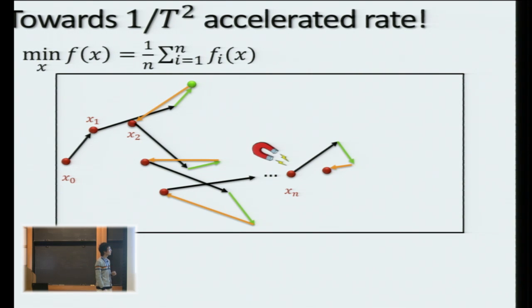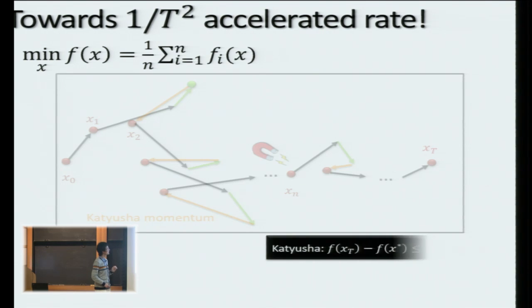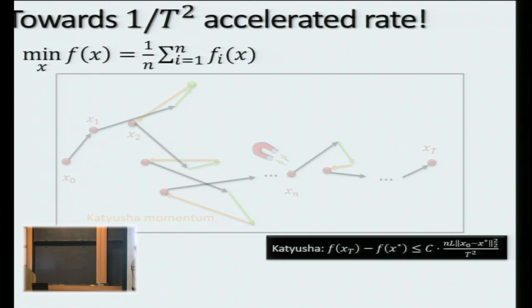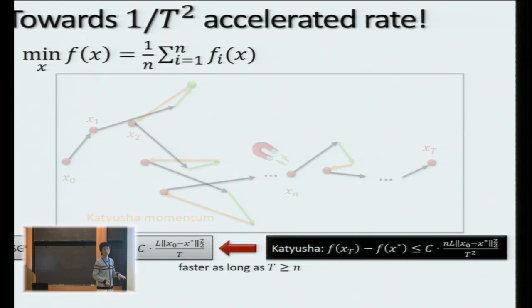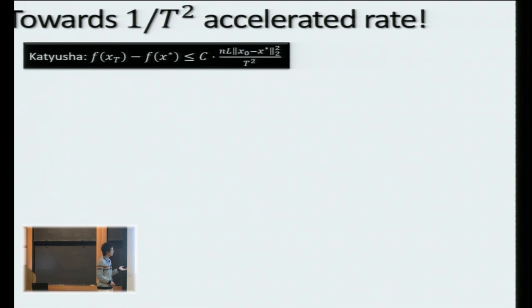So this method turns out to—and I actually ended up calling it Katyusha to distinguish it from momentum, partially because it's a beautiful girl's name and also it's a Russian name. In any case, it's called the method, the Katyusha method. And it converges in T square convergence rate. So, yes, there's a factor n showing up here. And nevertheless, it's always going to be faster than stochastic gradient descent as long as you explore each function, say, at least once in expectation. Okay? So this is roughly, from a very high level, what the method looks like.